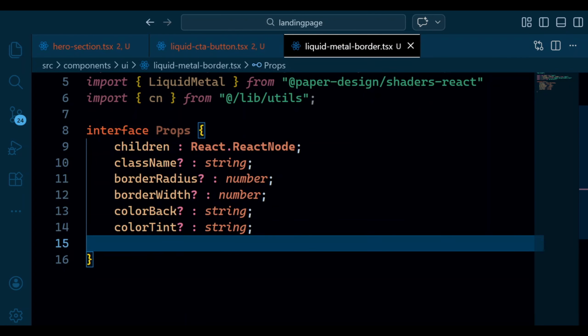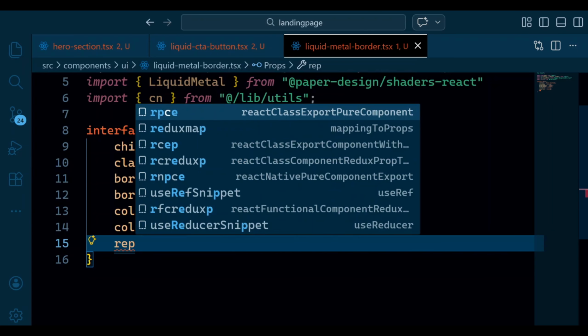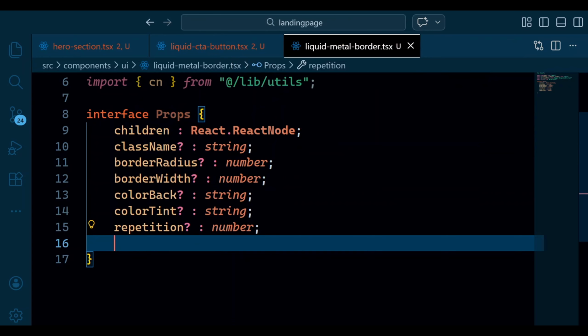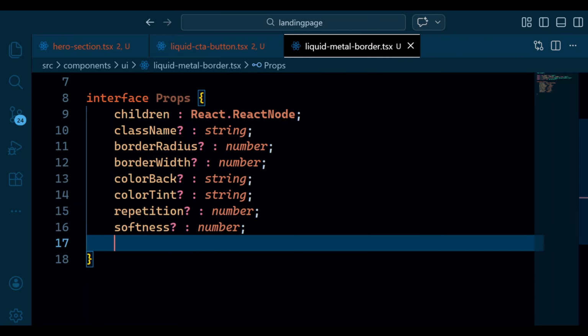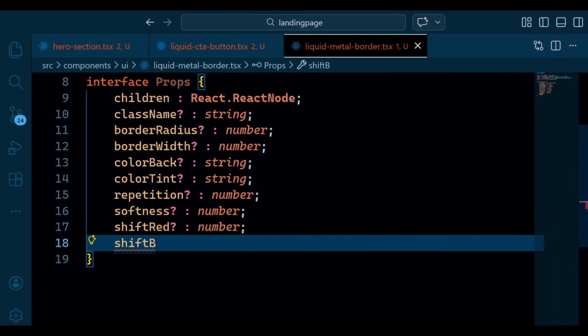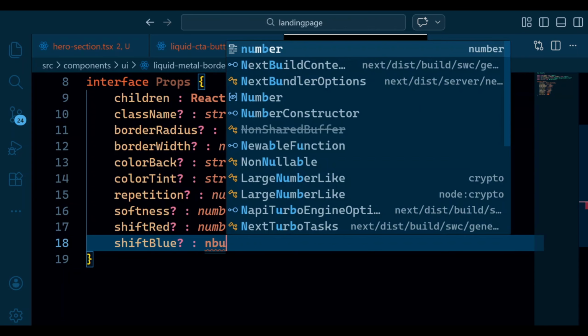After the colorTint, it will be repetition, number, again optional. And softness, number. After the softness, it will be shiftRed, the type of that is number, and then shiftBlue, that is number.